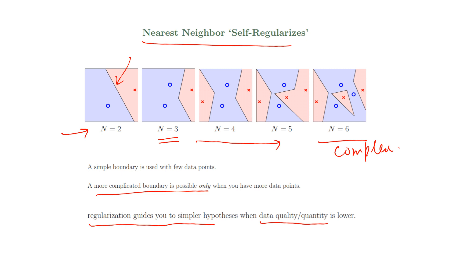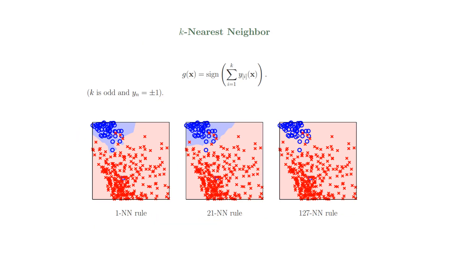Having said that, there is another variant of the nearest neighbor algorithm - the k-nearest neighbor. There is nothing special to it, except that instead of considering a single neighbor, you take k neighbors. It'll take k number of nearest neighbors. If k is odd, then a new test point x will belong to the majority class among the k-nearest data points. Basically, what we're doing is a majority vote among those k points for a classification problem - I'm checking the sign of whatever that is for those k points.